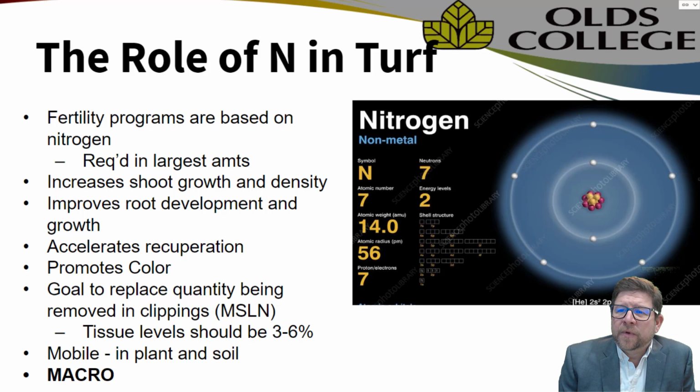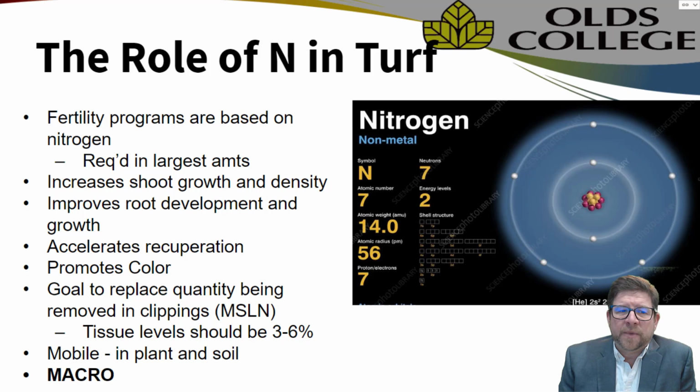As you may know, nitrogen increases shoot growth and also density. It also helps root development in conjunction with applications of potassium. Most of us will apply nitrogen on an as-needed basis because nitrogen also plays a strong role in recovery. So if you are working a very busy sports field or busy golf course and you need a little more recuperative help, nitrogen will help you there.